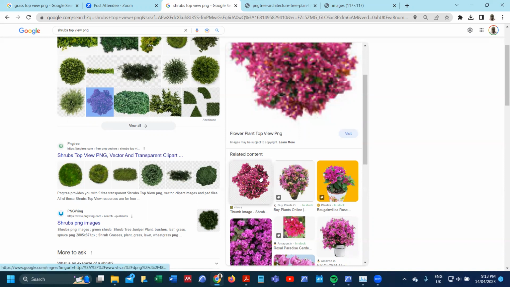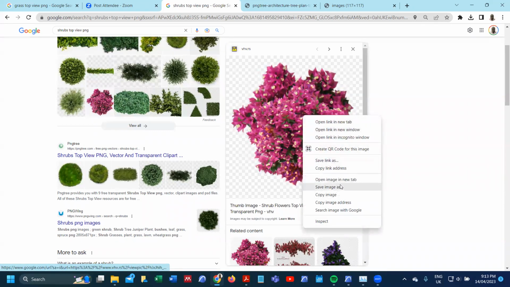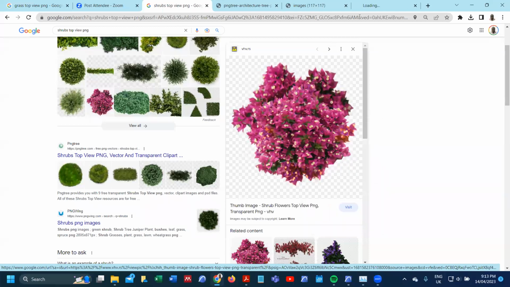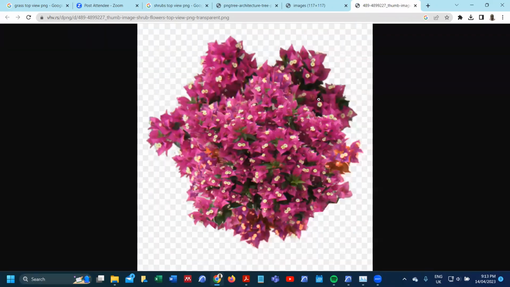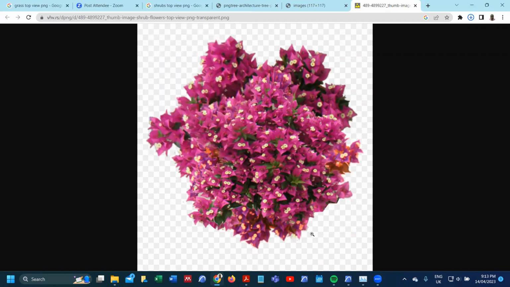But most importantly, they need to be top view, okay? Are we lucky this time round? Yeah, we might be lucky. So let me place a shrub.